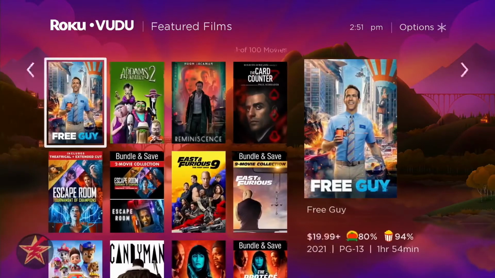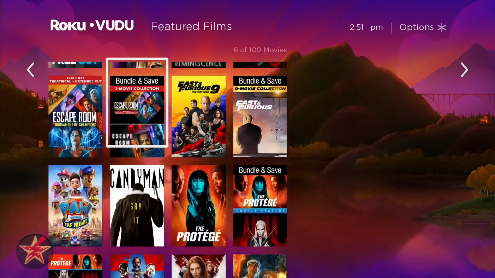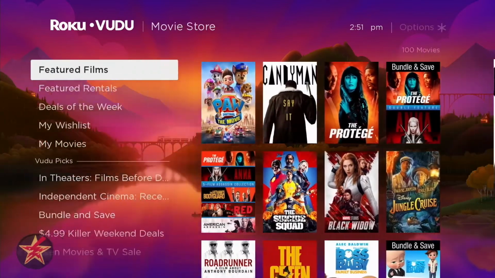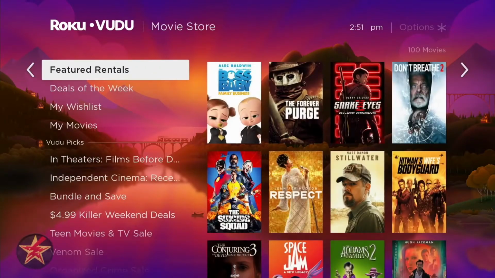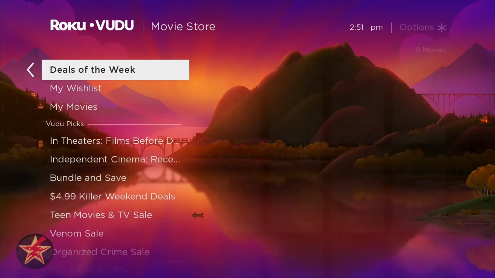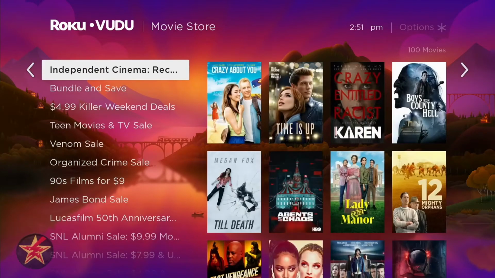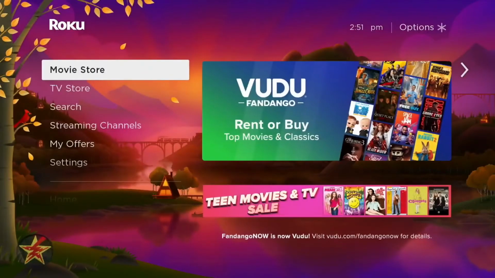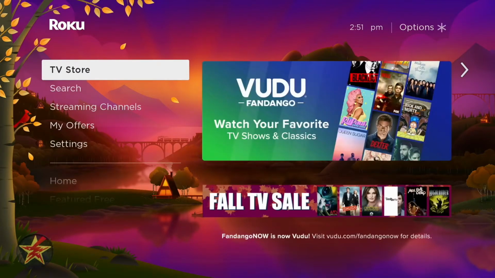So again, if you're familiar with Vudu, it is a rental service. You can do that for movies, just like you can do that for TV shows, but this is just kind of a Vudu top picks and things like that. You can explore as you like, but again, remember, Vudu is going to be to pay or rent, so if you're looking for free stuff, this is not where you would come.